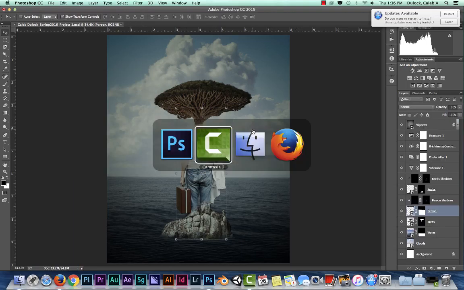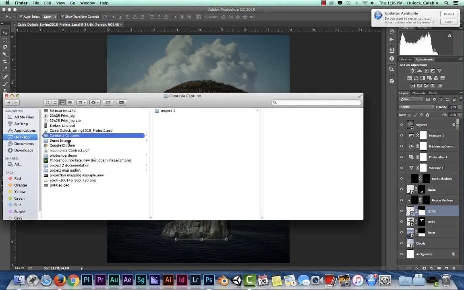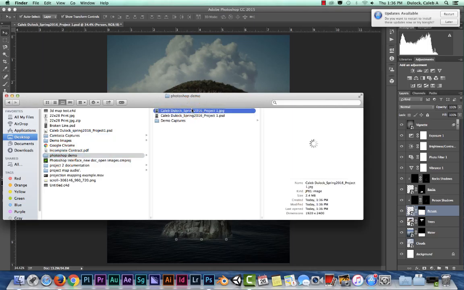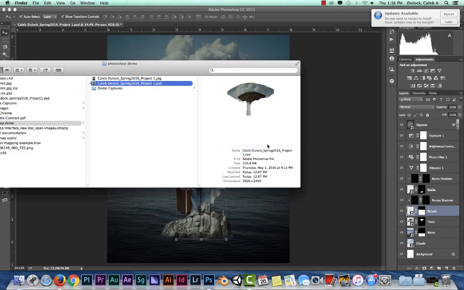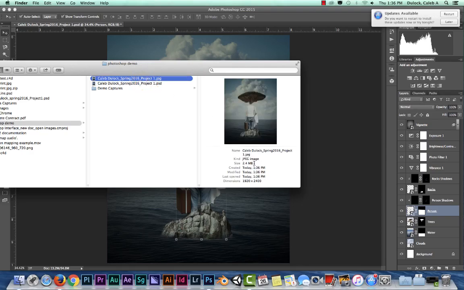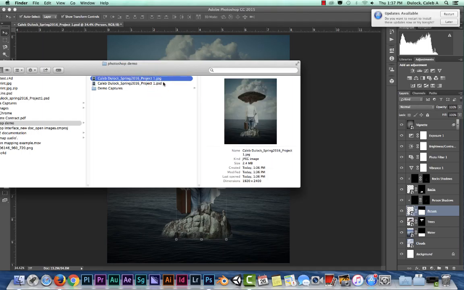And you will get a separate image saved, so I'm just going to go visit where my image is saved to. See if I can find it. Here we go. So here's my JPEG, and here's my PSD that I've been working on. So my PSD file is actually 250 megabytes, and my JPEG is only 2.4. So a fraction of that original PSD file size. Still the same pixel dimensions, but again, it's a fraction of the size.